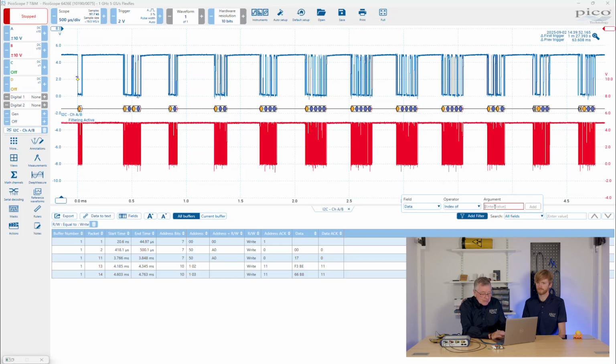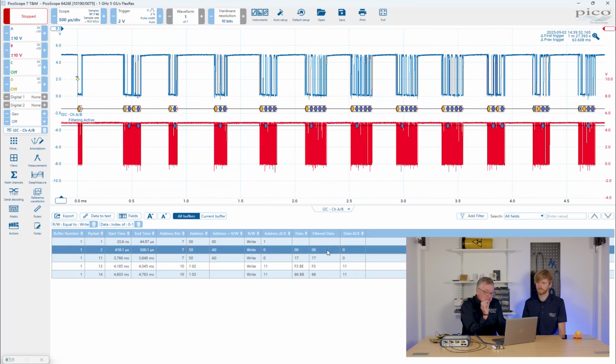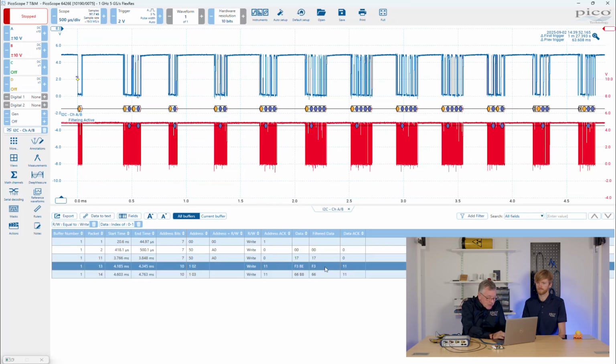So 0 to 1, add the filter, and the filtered data now is just showing me the first 2 columns in the data field that was previously captured, so that you can see on that packet there the total data was F3BE in hex, but my filtered data is just indexed to the first 2 columns, so F3.